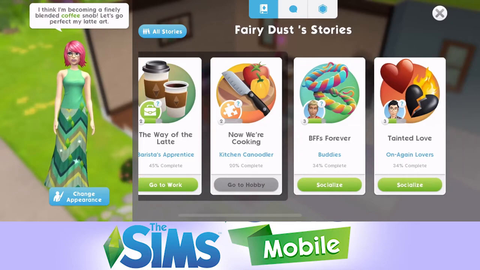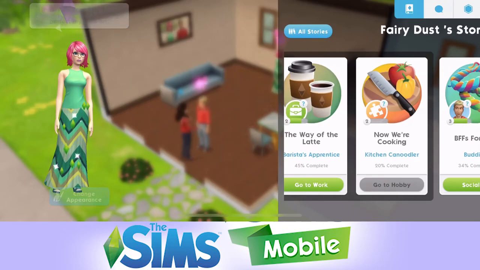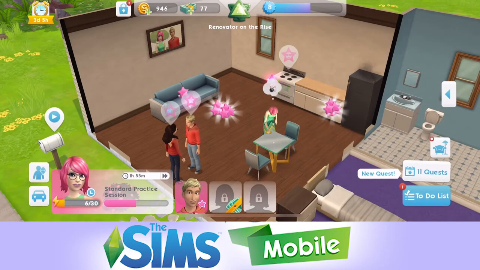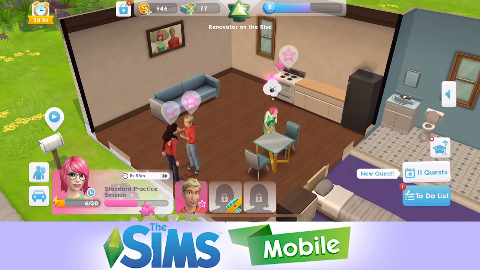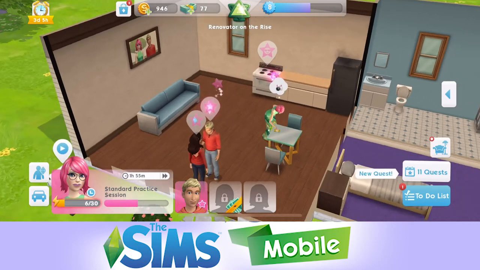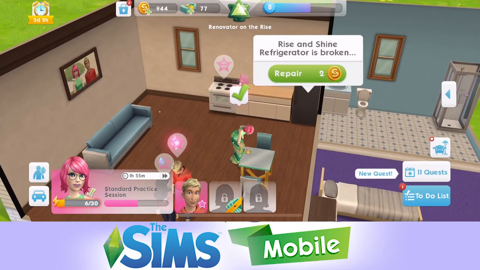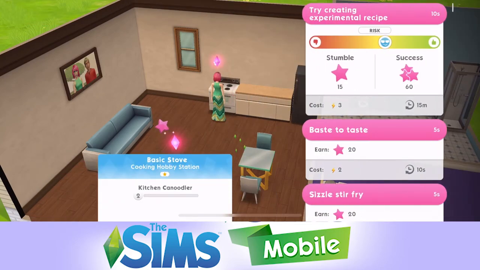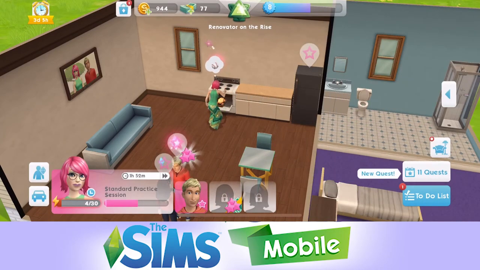Oh, she has tainted love on again, off again. So we could continue with that story and see if that can lead to marriage. I feel like that maybe is an option. Let's continue with her cooking hobby. I don't think we're going to be able to complete it until she runs out of energy here. Because there's 2 hours left on the event, and we only have 4 energy. There's no way we're getting anywhere near.